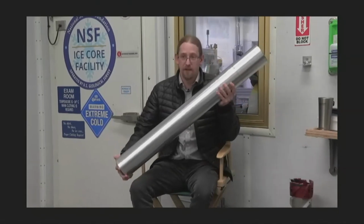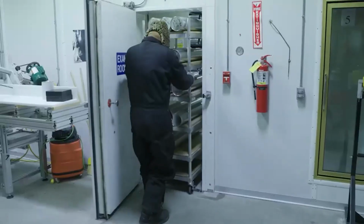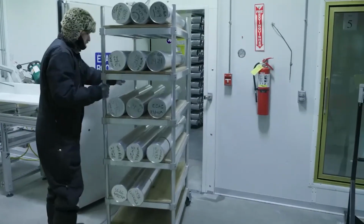So, this facility is very unique. This is actually the only place like this in the United States. We basically are the central repository for all of the ice cores that have been drilled by the U.S. polar programs over the last 60 years or so, since the mid-1950s. So currently our collection contains about 23,000 meters worth of ice, all stored in these wonderful silver tubes like what you see here sitting next to me. So I have 23,000 of these things filled with ice that I have to keep track of and keep cold as well.